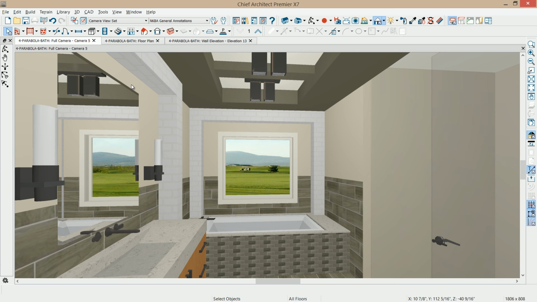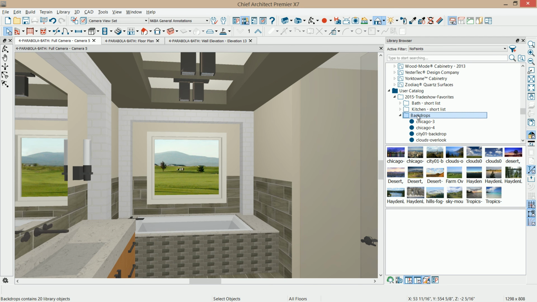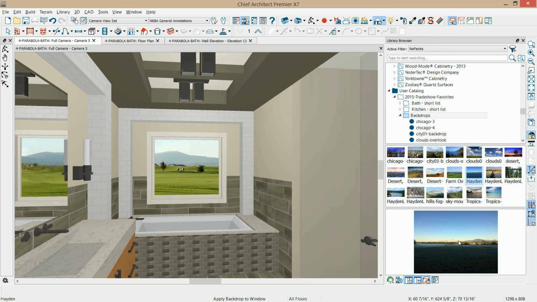Grab a photo of the client's lot if you find a good shot to take, and then you can drop that into the backdrop. I've got my own collection here, and underneath my backdrops you can choose from a variety that I've taken. So all you have to do is create your own backdrops folder and then just import those in. And I'm going to grab a photo that I took earlier, and once I click on that, all I have to do is come over here, click inside the window, and click and place that. And you can then customize that to your client's project and really help make it more personal and get them emotionally involved, and may help you sell the job a little quicker.